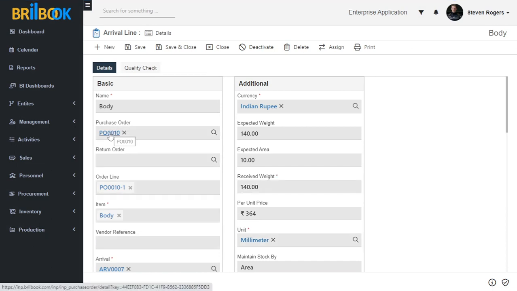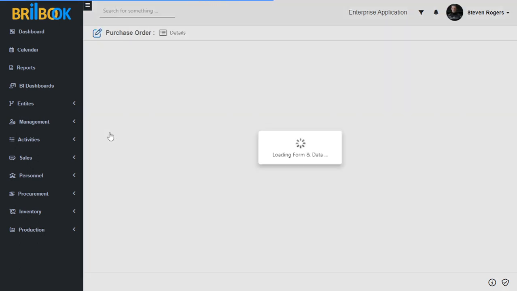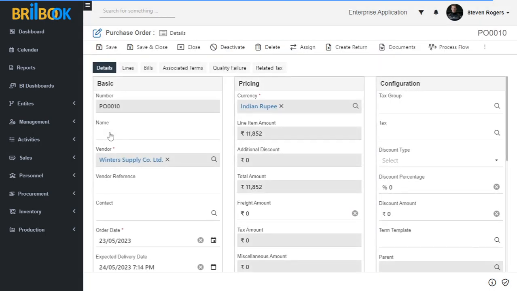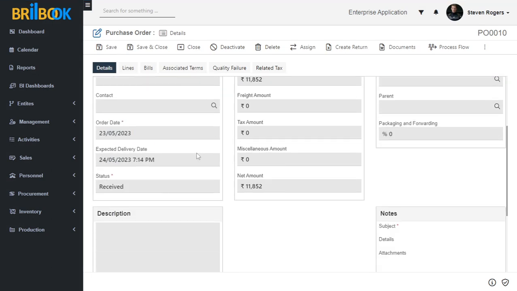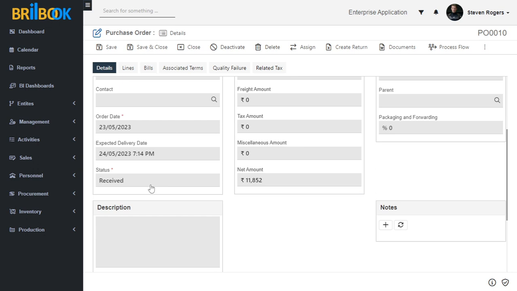Click on hyperlink present in the purchase order field. Here you can see the purchase order status is marked as received. Now we check the purchase order line status.